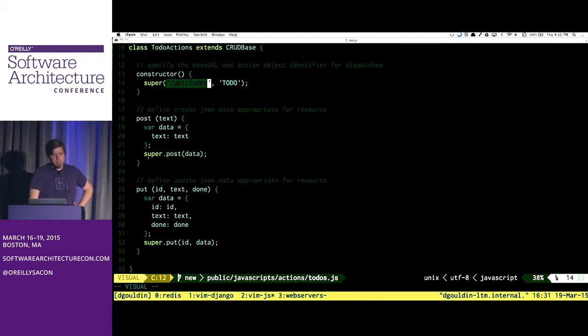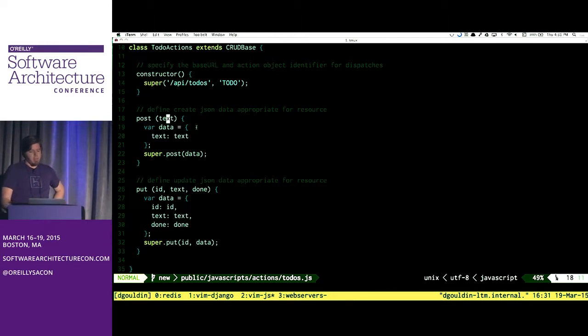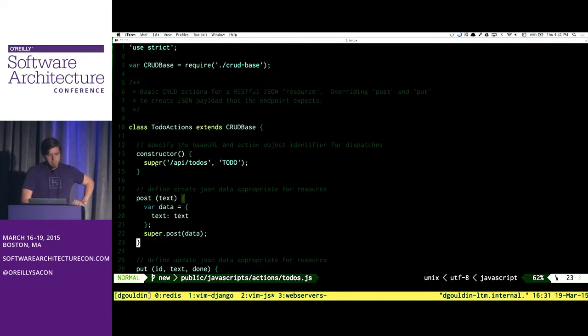We define an interface based on the properties of a to-do item, text and done, basically. We only allow posting of text, and then you can put an update done or text. It just puts together this data payload and then calls super. So we'll take a look at CRUD base in a second here.